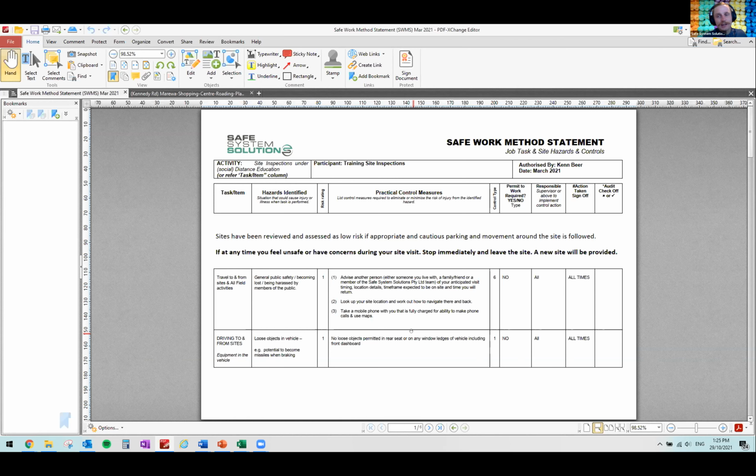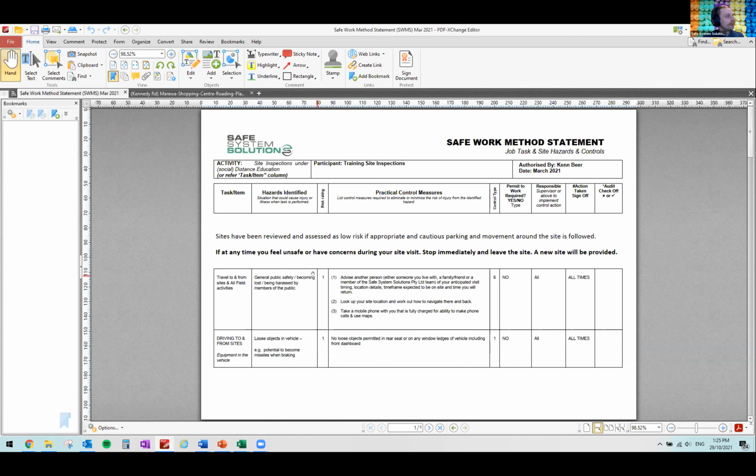I suppose the first couple of sentences are the most critical: if you are feeling unsafe or you don't feel like this is an appropriate site, just don't do it, because we don't want to put you at risk at all. Please let us know if that's not appropriate for you to be there, and we can certainly work to find another site for you. The same thing is if you are feeling unwell, best not to travel either. It's a lot of common sense stuff.